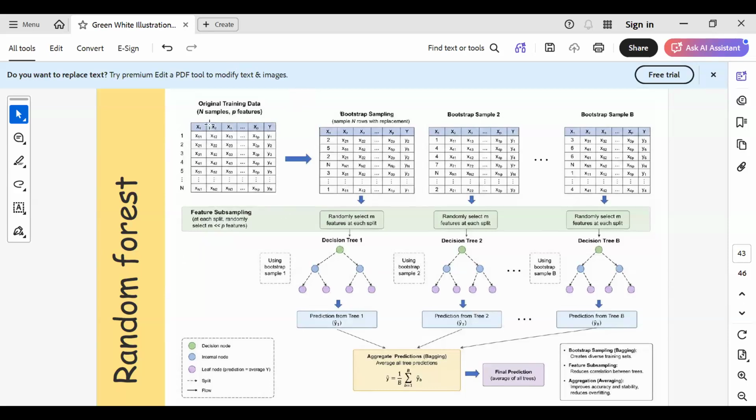Yes. Okay. So now we have the original data set, with the number of training data points 1 to n, the number of inputs, and y. This is called bootstrap sampling. That means we are taking random rows from the original data set, but the same row can be taken more than once. Finally, it will again be the number of original sample rows. So the logic is that rows are randomly selected, but the same row can be selected more than once.